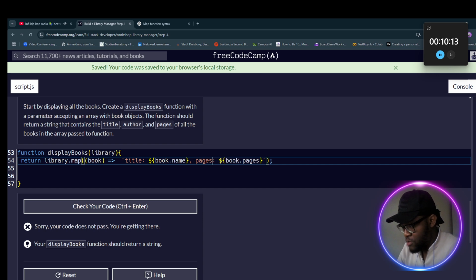What? Pages. Book, yeah, it's correct. So I just say book. Book name is okay. I think like this is correct.